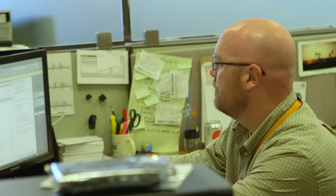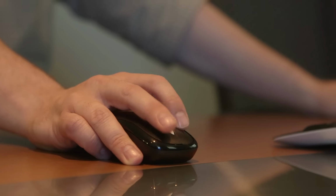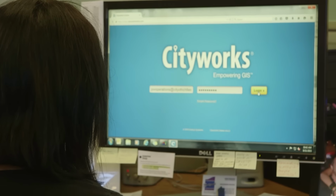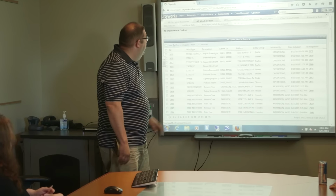That appealed to the City of Richfield, to take it from the desktop version to an online cloud-based version. IT doesn't have to do desktop updates. Utilities, operations, and engineering all get the benefit of having Cityworks updates and the GIS taken care of as well. It's a web-based program. Everybody knows how to use a web-based program. The training has been easier. We've had at least 3 new staff since we've had Cityworks Online, and the training's been minimal.